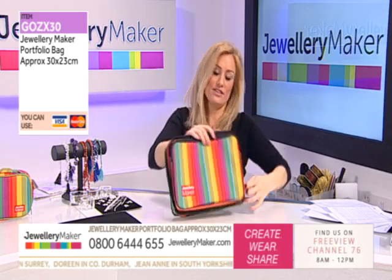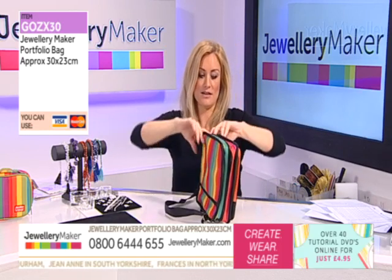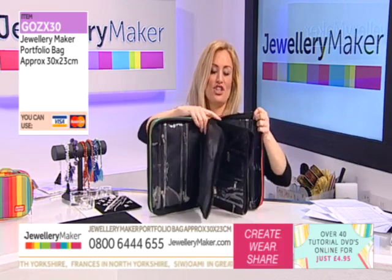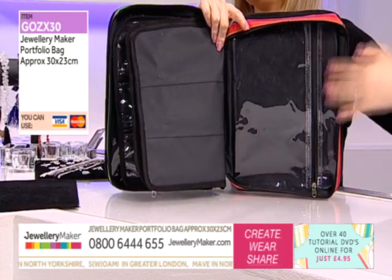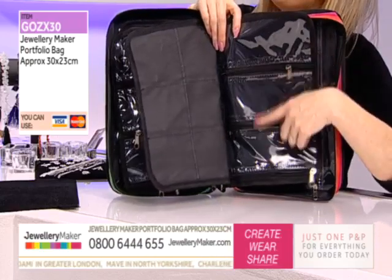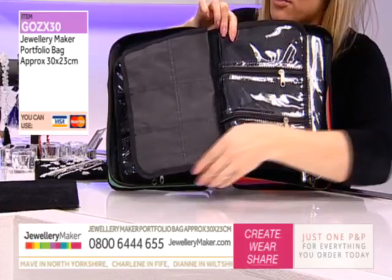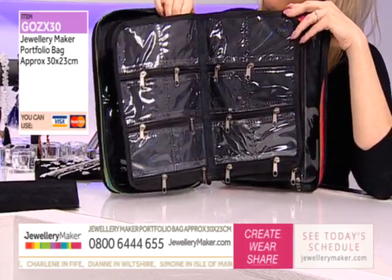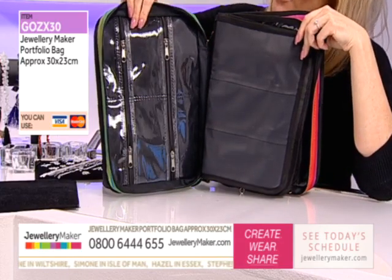Now, obviously, it comes with the double zip, so I'll undo those. It folds out. Wait till you see this. But look at all of these. I'll shimmy them forward for you, and I'll start here. You've got a zip compartment taking up the full space. Then you have got, flip this one back, packages here, there's 3 along there. Then you've got, look at all of these in the centre. Then you've got more. And you've got more.